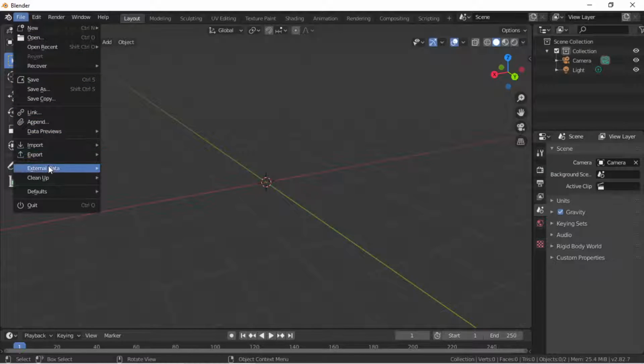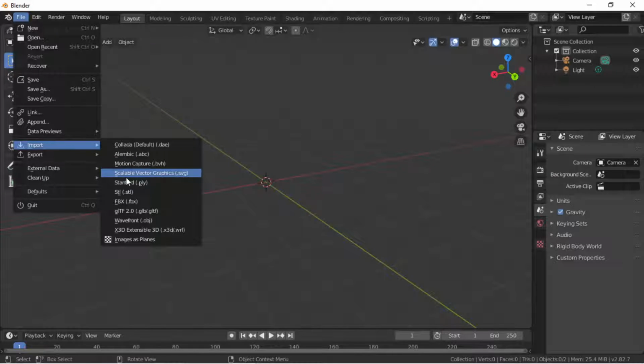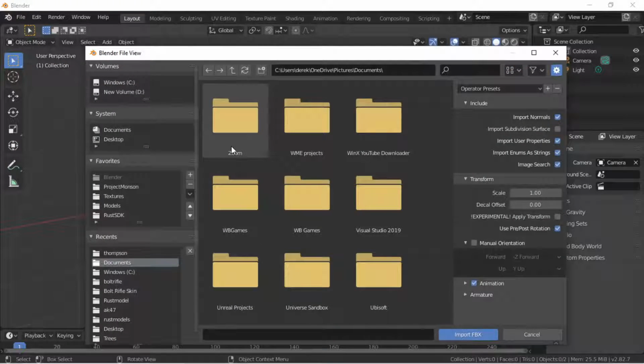So right here we're going to import, and it's an FBX. Now, when you download a skin from Rust along with the model, inside the actual game itself, it saves it as like an OBJ. This is an FBX.